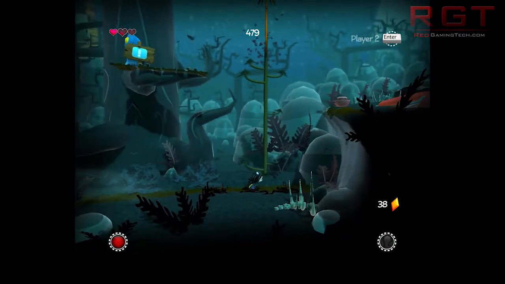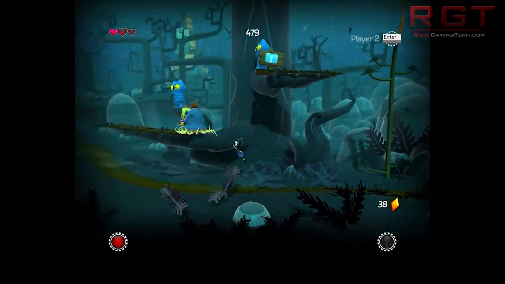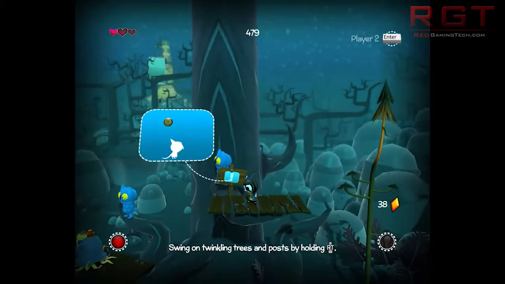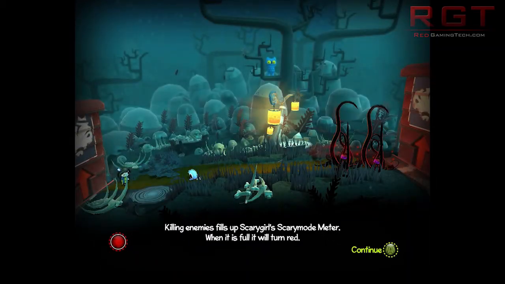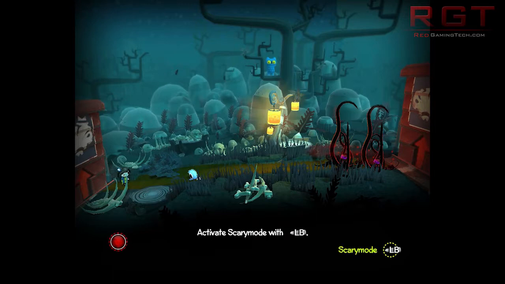Hmm. Oh, how are you looking up there is the question. I'm assuming I'll probably have to... No, go away. Twinkling objects indicate items that ScaryGirl can swing on. Oh, I see. Oh, awesome. Filling your rage meter allows you to temporarily transform ScaryGirl into an unstoppable force. Killing enemies fills ScaryGirl meter. When it is full, it will turn red. Superpowered. Activate Scary Mode.